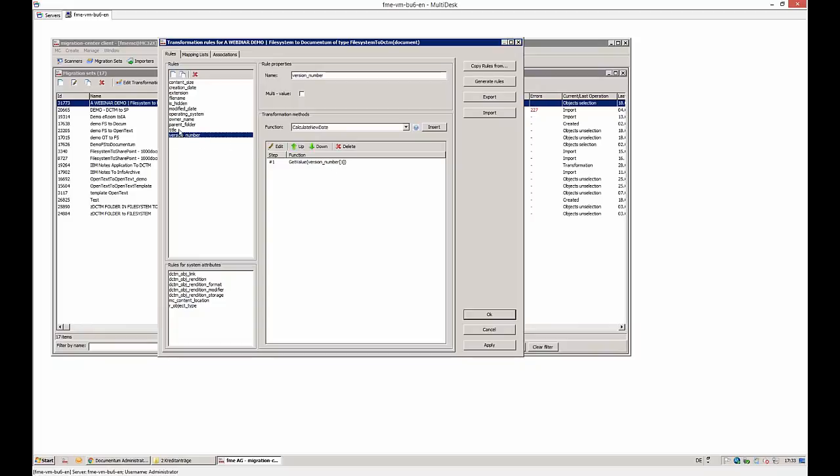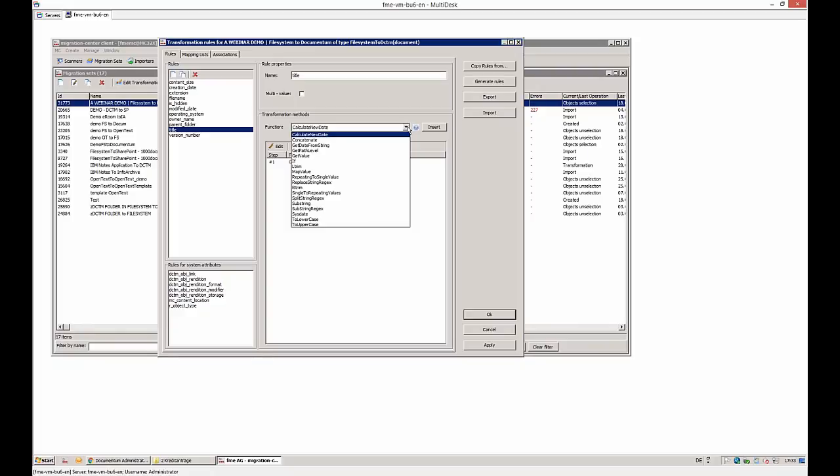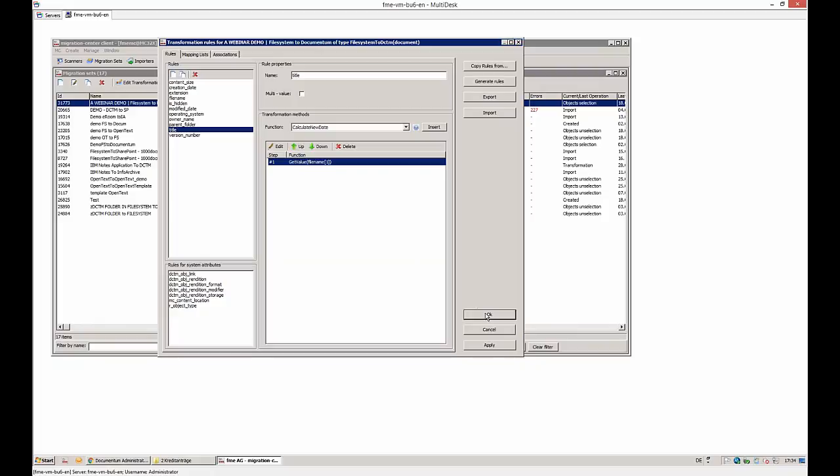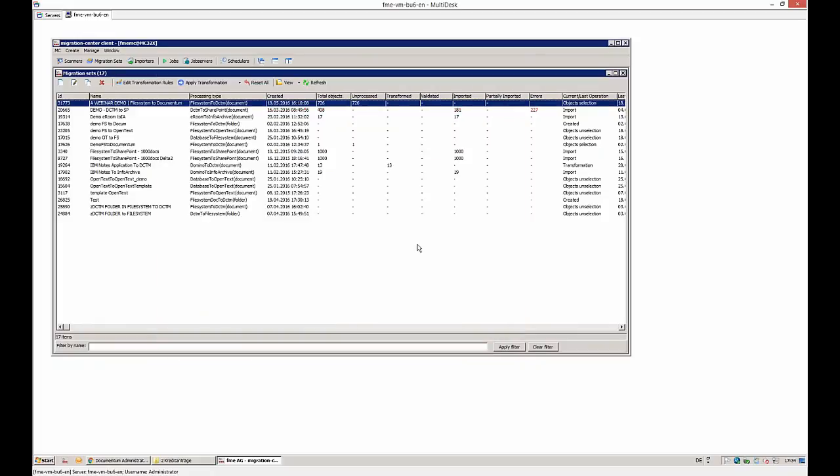If you have a look at just one rule here as an example, I get the title rule at this point, and I have a function, and let me show you all functions like this. They are string manipulating functions. The easiest one is get value. So I have a function here, get value by source attribute, and I just put the file name from the file system, from the scan, into my title rule. If it makes sense or not is on another page, but at this point I just save it. I want to show you how quickly you can change your transformation rules and define those. Once you created the rules, I now have a basic one-by-one mapping with the title. I just click on apply transformation, and I now have 726 objects in the transform status.